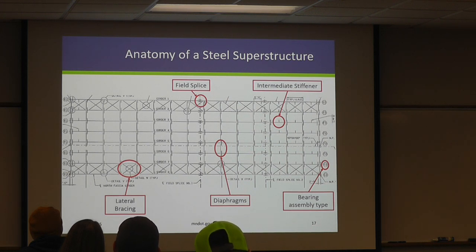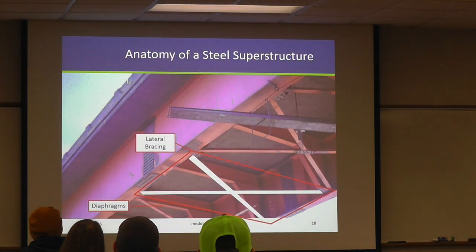These are known as lateral braces, and that's to interconnect the two beams in a different plane. And so you can see here, as highlighted by this X and then this one next to it, instead of providing a vertical component as a diaphragm, we're providing a horizontal component. And oftentimes we're only putting these in for the stage before the deck gets put on, because those girders, as they are subject to wind, they're going to want to wave back and forth. And this will stiffen it up and keep the system safe and stable.